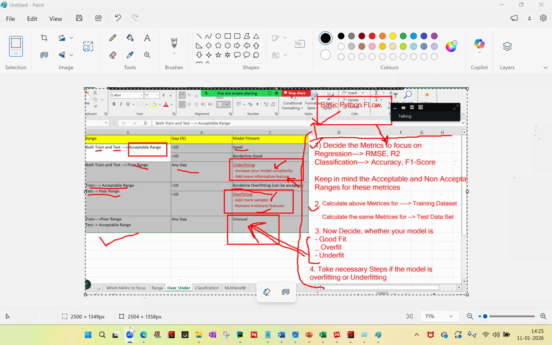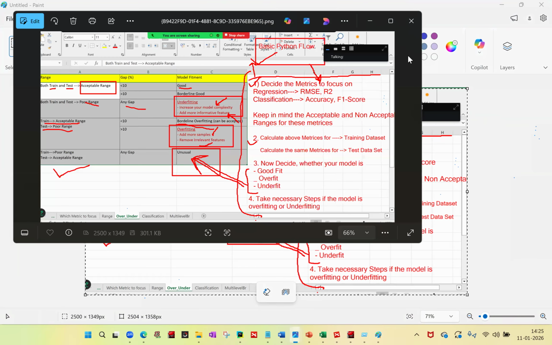Okay, I've just copy pasted this explanation snapshot so that you can relate it later on when you are revising these concepts.